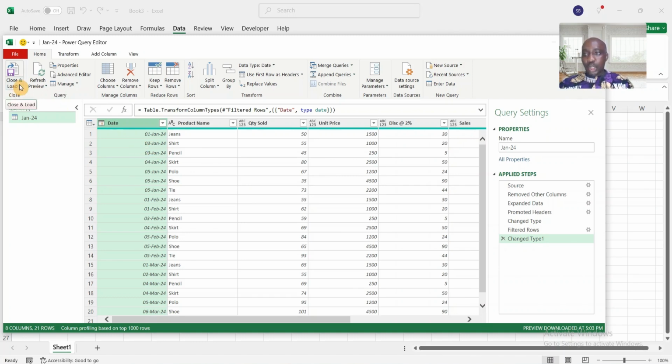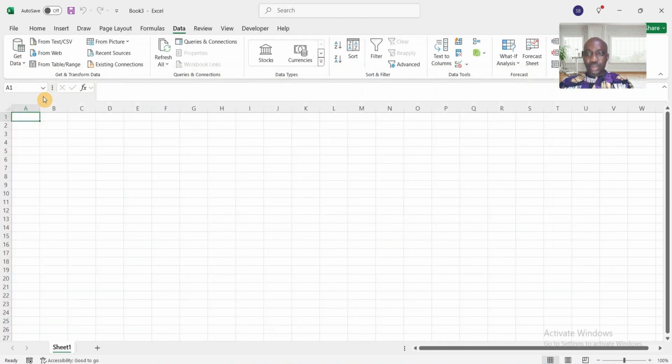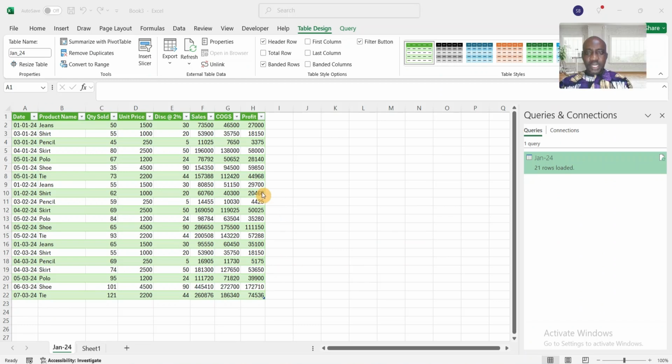Let's click on Close and Load. Come here and click Close and Load. Click on it. Now this is our final result. It has combined the three sheets into a single sheet. For example, maybe at the end of April or at the end of the second quarter, you want to do the same thing. Instead of going through the same process, with the help of just 2 clicks, I repeat, with just 2 clicks, you will do the same combination of what we just did now.